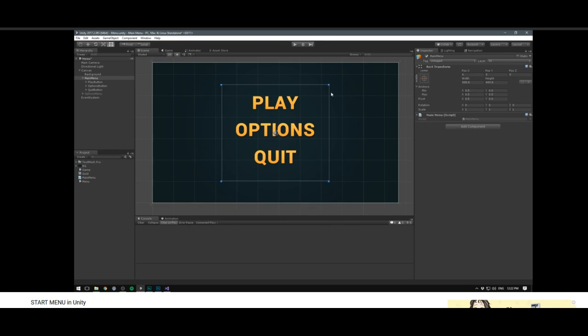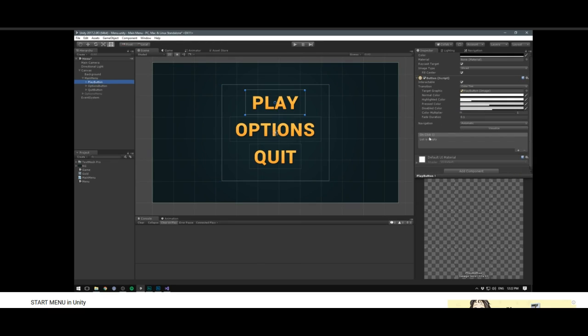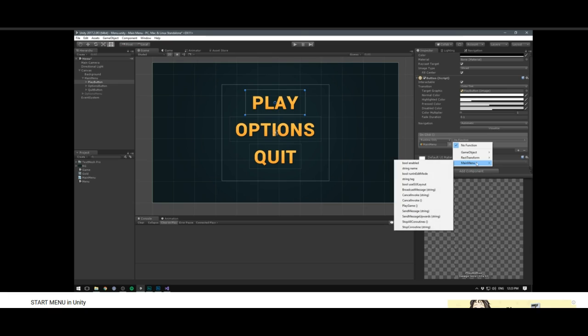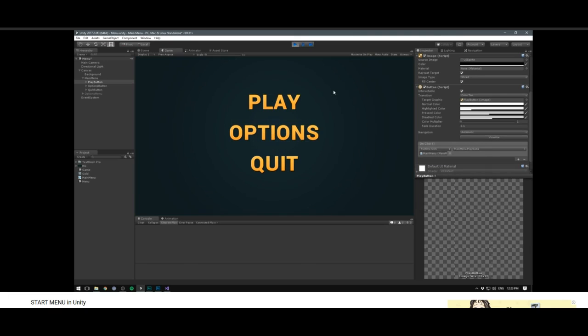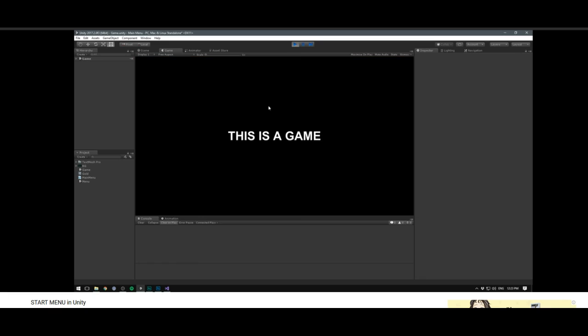Now the last thing we need to do is simply hook up our play button to the function that we just created. To do that, let's select the button, let's scroll down to where it says OnClick. This is a Unity event. We can add an action to this event by hitting the plus button. We need to select an object, that will be our main menu, so let's drag that in there. Now we can go and find our main menu script, and under here we've created a function called PlayGame. And now if we play our game and press on the play button, it loads the next scene, which is our game. Even though currently maybe our menu is more fun.